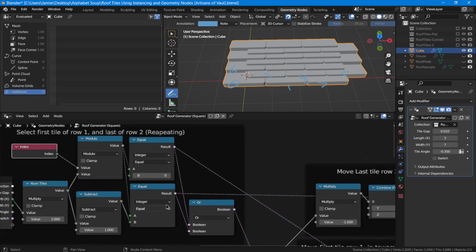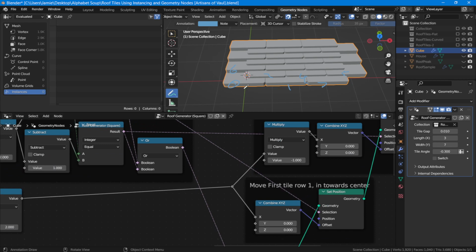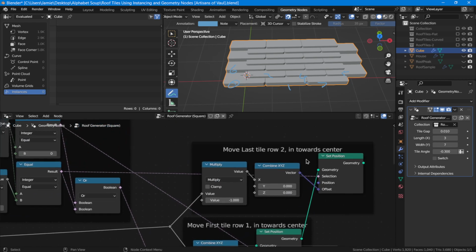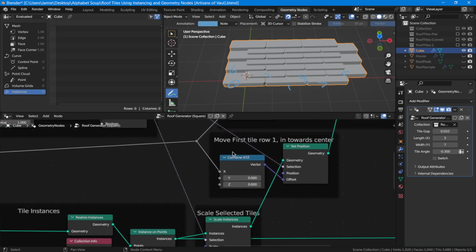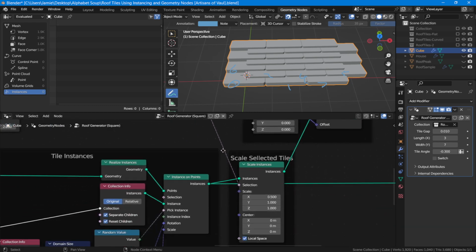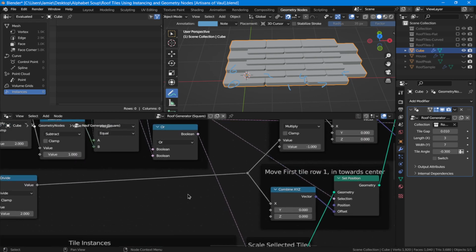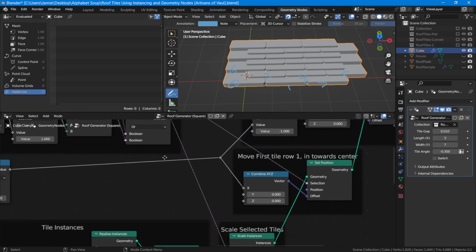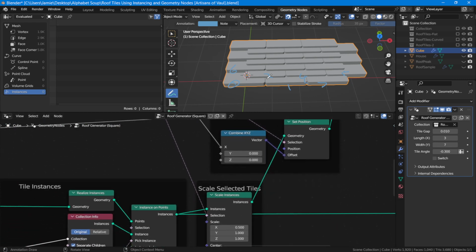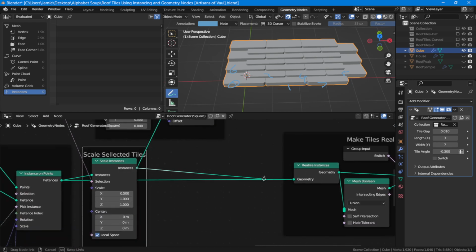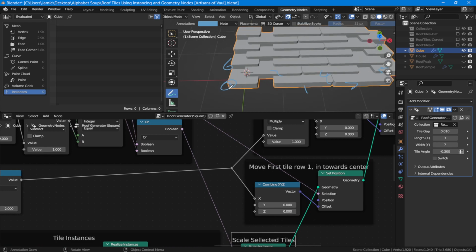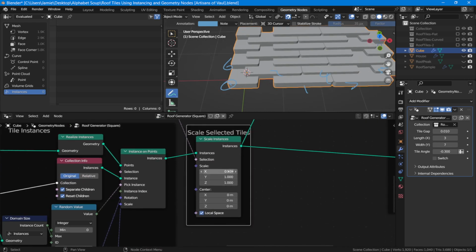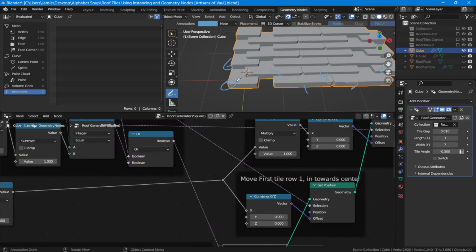And so both of these tiles, and this is the one that handles these ones, and this is the node group that handles those ones, allows me to adjust their position. And I'm only adjusting the position in this case because in both tile sets, and this is why I've used a Boolean OR here, all it does is say, hey, select those end tiles, and we'll just shift them in. So if I show you what I've done, this was the first sort of patch. I'm shifting them in an amount. Halving their size. So all I'm doing is like 0.5 on the X scale, and it's halving their size.